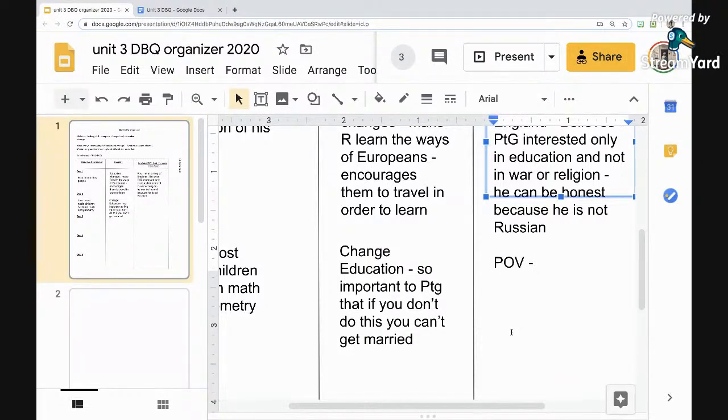Remember, point of view is always outside of that person. So because he is czar and he is educated, and he's traveled, he wants his people to be educated as well in order to compete with the rest of Europe.